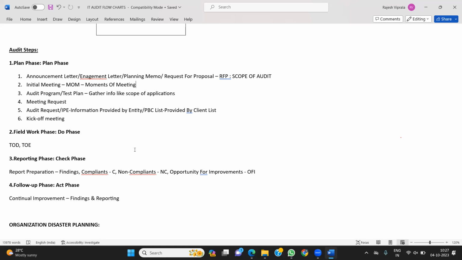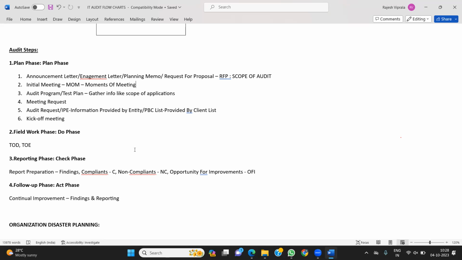In that closure meeting, the audit manager or the consulting firm will explain the audit scope as well as the audit that has been carried out on all the domains that they have considered. Once they explain each and every domain, how they carried it out, and how they identified compliant, non-compliant, and opportunity for improvement, that gives HDFC management a good picture of the organization. That means HDFC management will come to know what the good things and the bad things are about their organization.